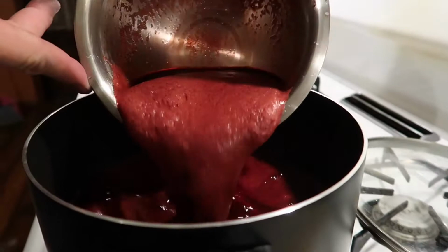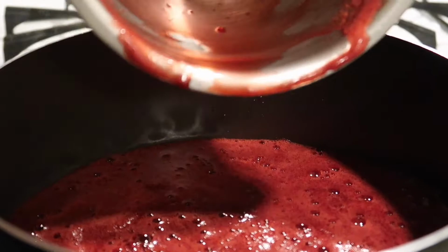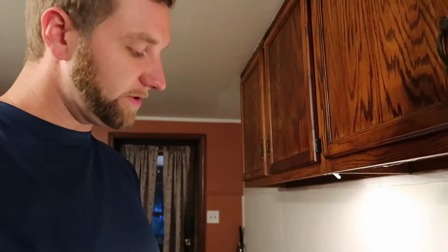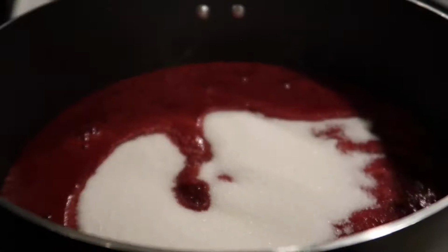So let's just go ahead and put that in our saucepan. You want your saucepan to be bigger, obviously more space than what you're boiling, because we want this to be a roaring boil, which means it's probably gonna go about 2 inches of foam at the top. You don't want it to overflow, it's gonna be a mess. So you've got equal portions. So 5 cups of juice, and we need 5 cups of sugar. So here's two. Let's go ahead and put the other three in.